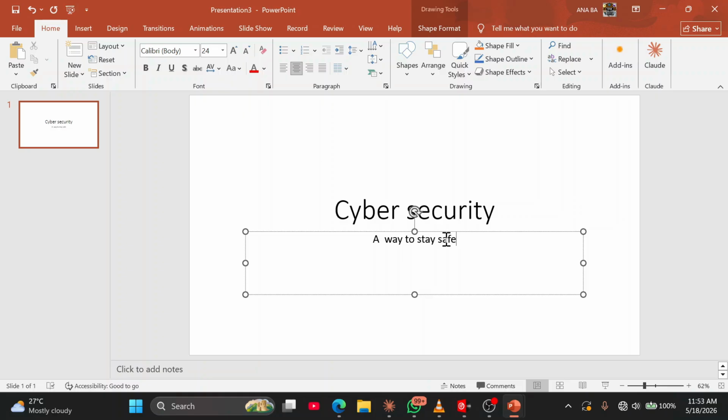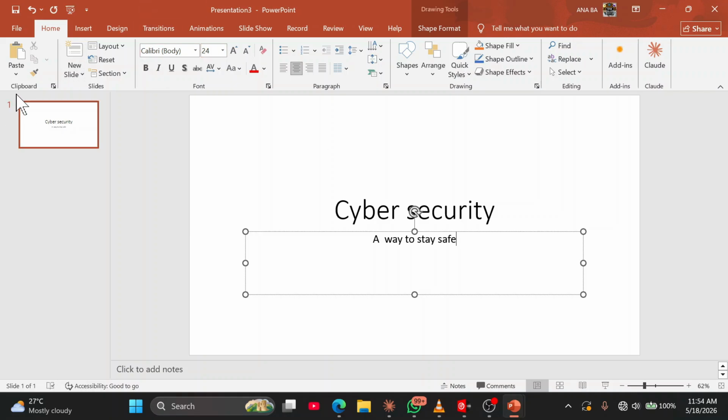In PowerPoint, a slide is a page, a single page in your presentation file. This here that has been marked one, this is a slide. When you take a book, let's say a textbook, you have pages inside the textbook, page one, page two, page three, like that. The same thing we have in PowerPoint. We have pages, but the pages are called slides. So here we have the first slide or first page.